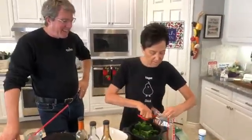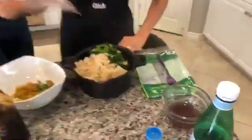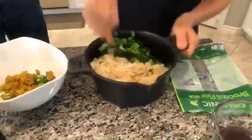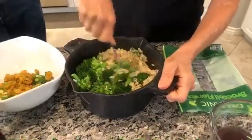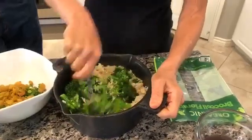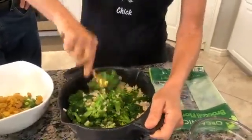So then what I'm going to do is I'm going to add in my bag of broccoli. Yep. And so what I do is because I cook the broccoli soft, I'm kind of going to smush it around. And so I invented this dish when I was having a problem opening my jaw, and the dentist didn't really know what it was. He said it wasn't TMJ, but I could barely open my mouth, so I had to create food that was small enough to fit in. And this was so good.